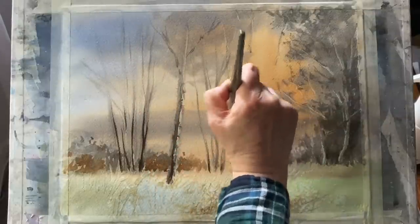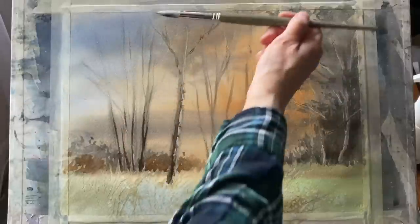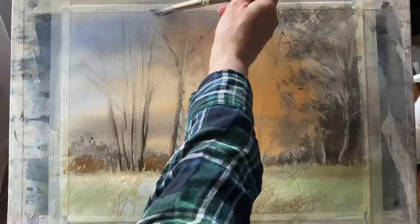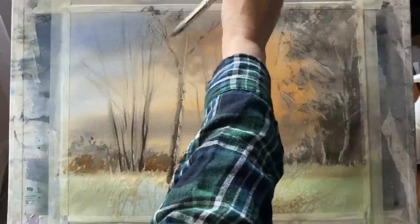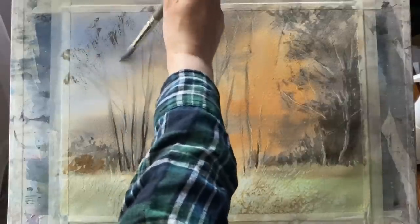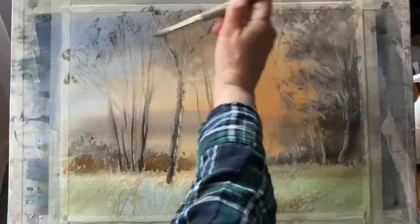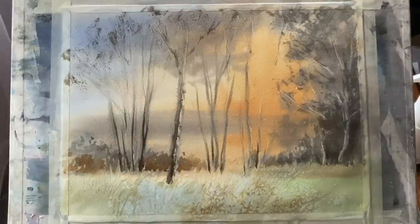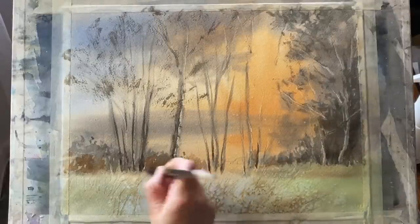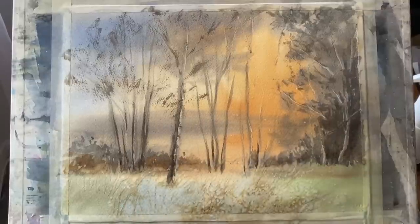Carefully strengthening up my tree trunks from my mid-ground tree line. Then I'm mixing up quite a dry mix of dark paint — not too dry, not too wet — and using the side of my brush, scratching it over the texture of the paper to give some very faint dry-brush suggestions and impressions of canopies. Just light canopies on the left side, dragging it down the shape of my branches giving them just a little bit of cover — not too much, just enough to suggest the canopies without distracting from everything over on the right around the sunset glow and the clearing.